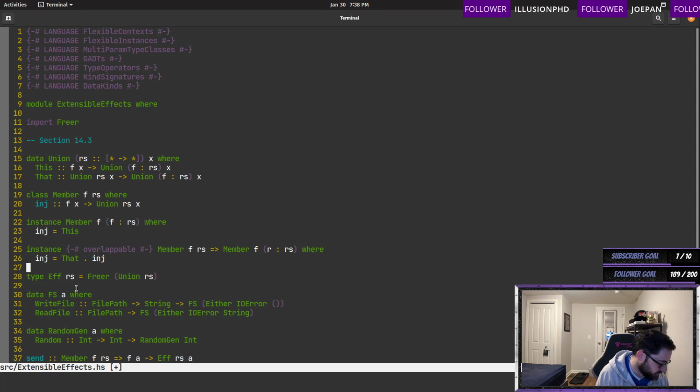Those effects correspond to sets of operations in a similar fashion to sets of instructions. Computations may request the operations by sending messages, which are ultimately turned by handlers into actual work. The handlers define what to execute per operation. Okay, I don't care about the handlers so much. So these are messages.